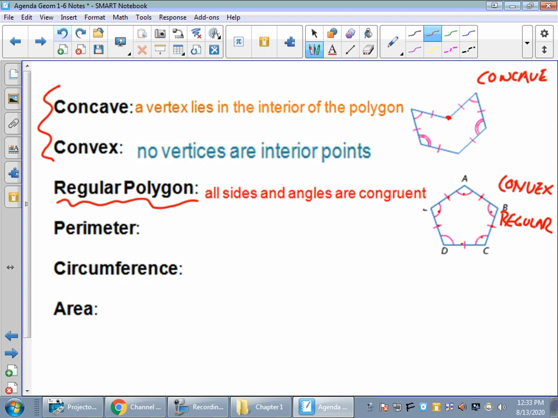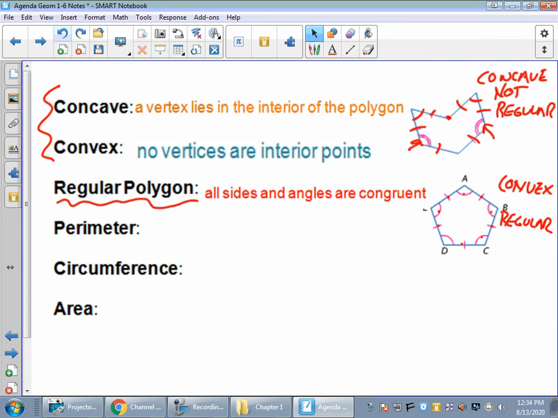The example above here, you can see that all sides are congruent by these dash marks, but the angles are not. We've got a single arc and a single arc, so those 2 angles are congruent here, but these 2 down here have double arcs, which means they're congruent to each other, but not these. So this would be a concave, and it would be not regular. You can say not regular or non-regular, or irregular. Okay, but that's the examples there.